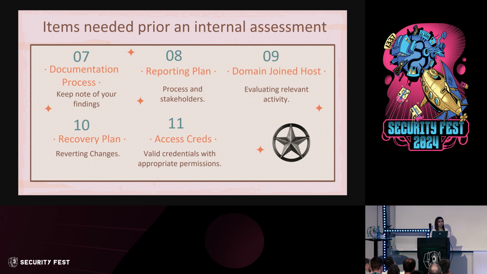So you might want to get a little bit more creative, spin up an instance of Kali or Parrot, and just get a little bit more creative from there. You need a recovery plan. So basically, if you break something, just make sure you're able to bring it back. So snapshots, backups, just make sure you have that handy.